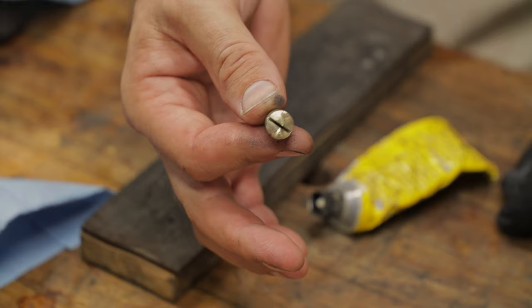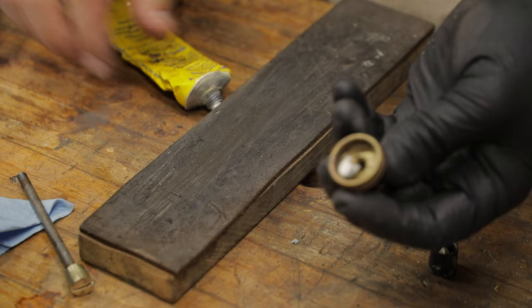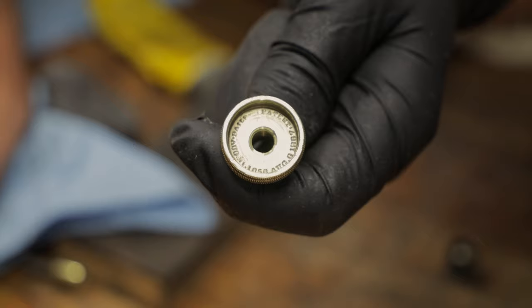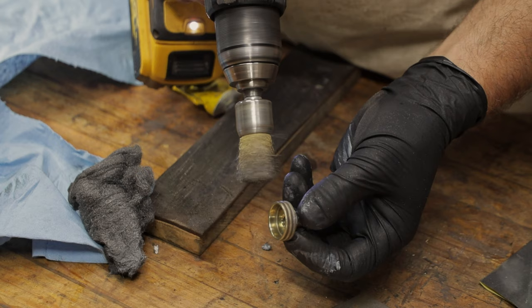So what I'm going to do is a very similar process on the depth adjuster here, but we use a bit of honing paste. Put that little bit of honing paste just inside the center here, and then with a bit of 4-0 steel wool. I'm not so sure if you can read them, but we've got pattern dates down in there and they're all nice and visible. More importantly, it's nice and shiny on the inside. So you just repeat that process for the entire little knob until it's nice and clean. The steel brush.